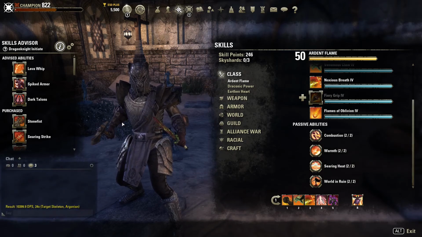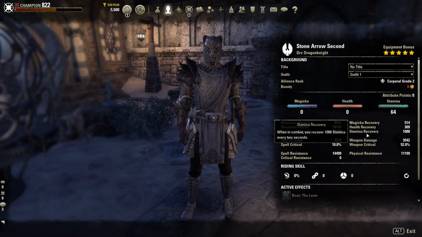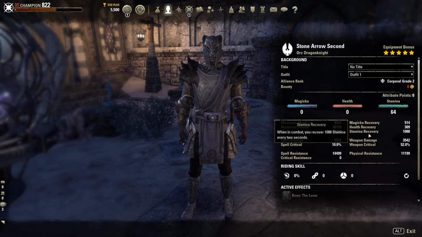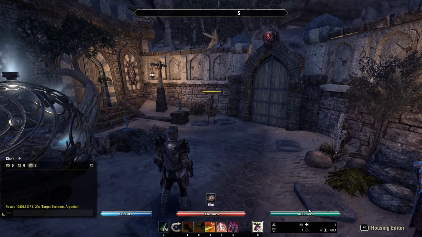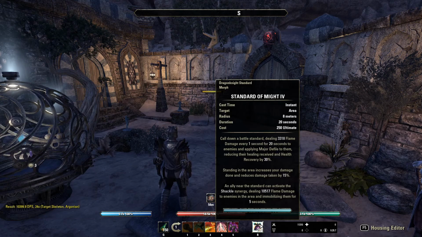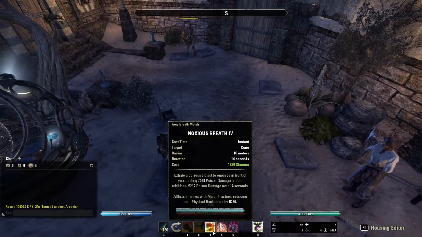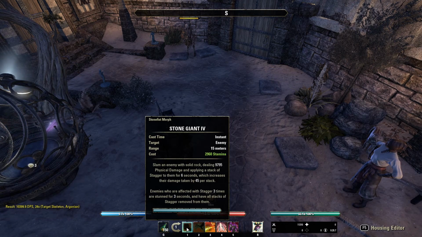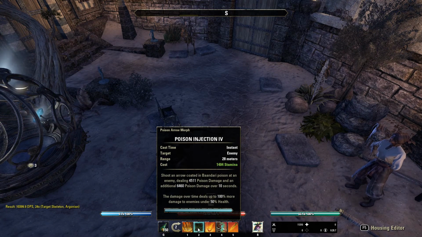And so what I tried here on this build, as you can see, my recovery is pretty low. Normally I would be around 1500, 1800 or so. But as a Dragon Knight we have this Battle Roar, which gives us 12,000 whenever we use the ultimate. And with this combustion I'm using a lot of poison skills. So this one deals poison, this one deals poison, this one deals poison. I think that's it.